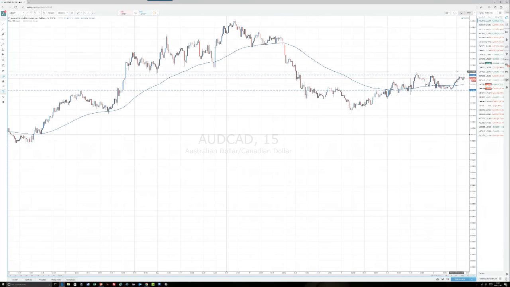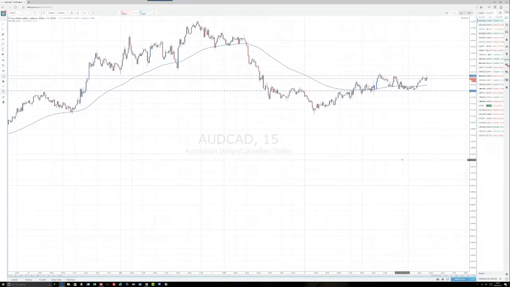And where will our stop go? Just above there at 70. So for a 30 pip stop, 40 pip profit, we've got a nice positive risk reward trade on our hands over there. And also, if the market starts to move sideways, we probably won't come out at this level anyway. We will come out a lot sooner than that.